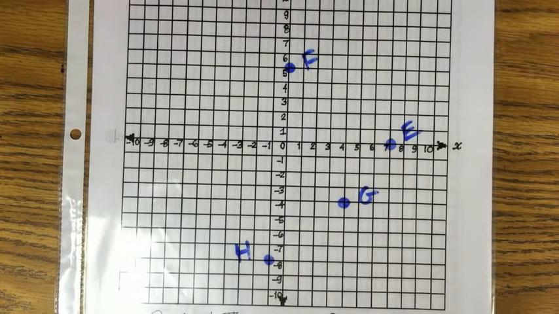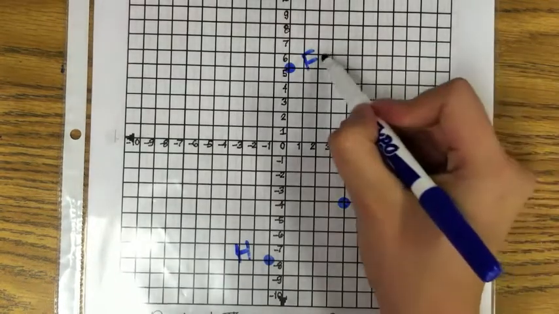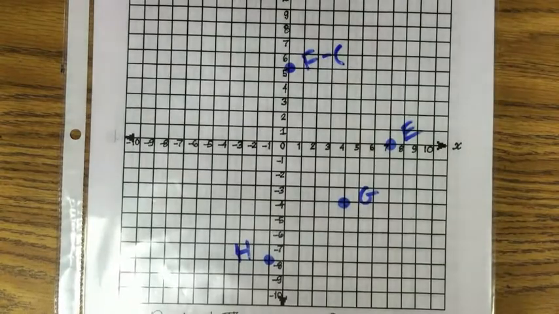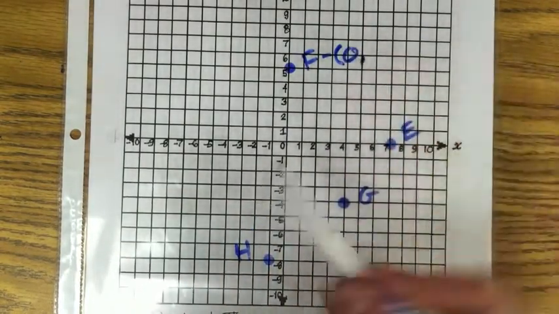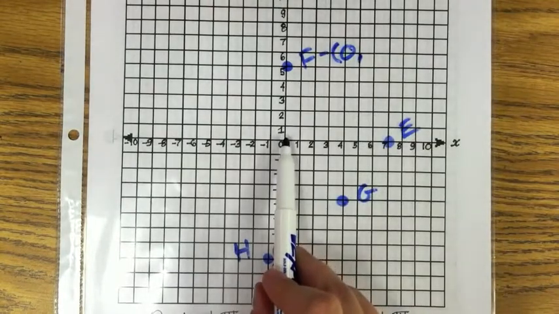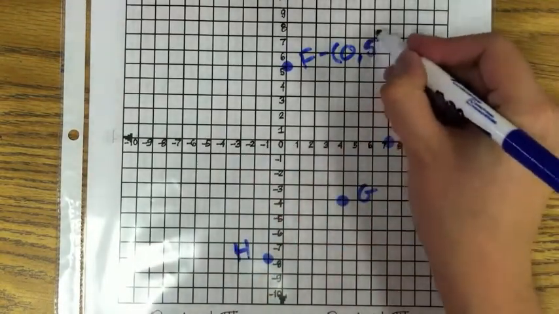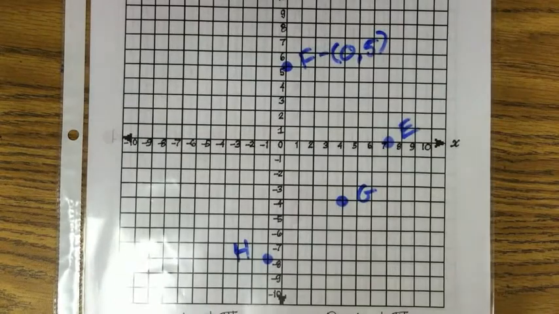All right, so let's go over it. So now that you have done them, let's actually get our answers. Where is F located? Well, start at the origin. Do we need to go left or right? No. Do we need to go up or down? Well, we need to go up to 5, so that's a +5. That would be the right answer.